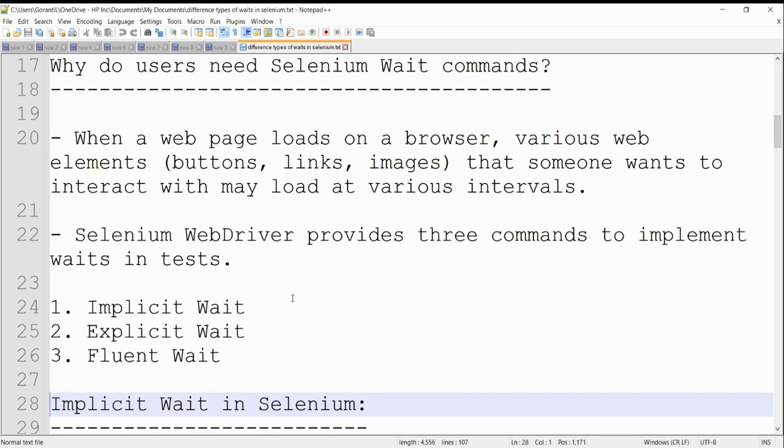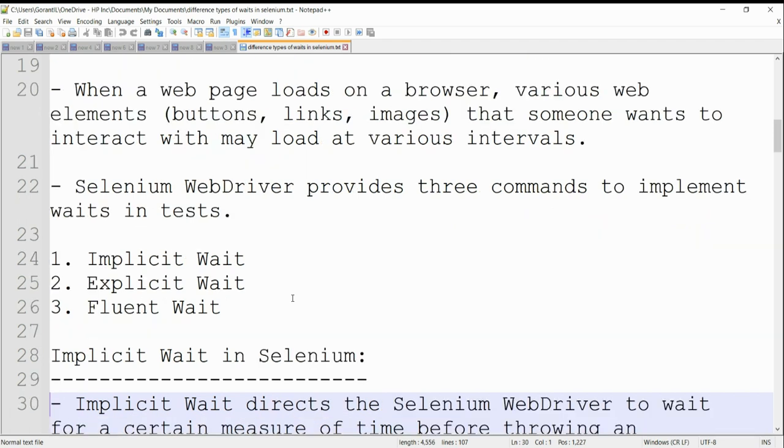Then we will get an element not visible exception. When you use wait conditions with different intervals, then we can click that particular button. To achieve this purpose, we have three different wait conditions.